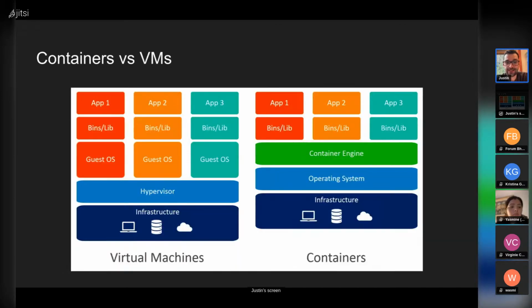So let's talk about containers. I'm sure you're a little bit familiar with both of these, virtual machines and containers. Virtual machines, you've probably heard of and have probably used. The idea behind a virtual machine is that you have an entire fresh operating system with the kernel running in an isolated environment.